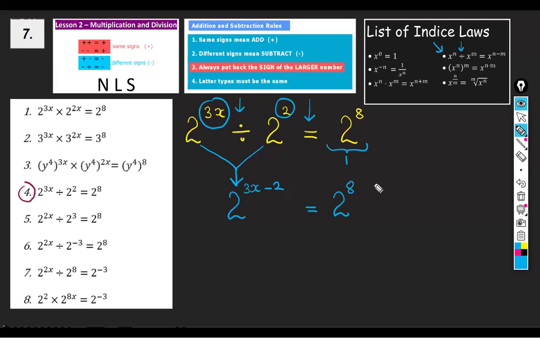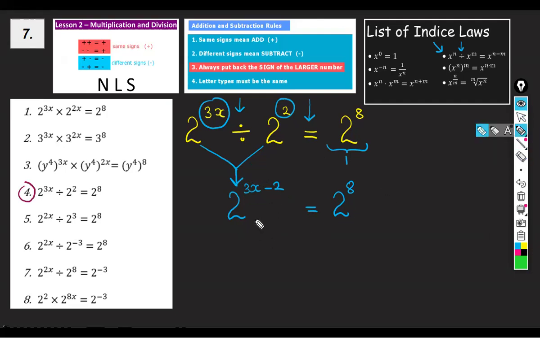Now, I realize a lot of people made a real huge mistake. How many of you, and be honest, squished these two together? You said 3x minus 2 is 1x or x. Be honest with me. You said 3x minus 2 is 1x. And based on the responses, a lot of people made that mistake, right? Remember, you cannot simplify 3x minus 2 because this one has an x and this one does not have an x. You cannot simplify it. That is as simple as that will get.